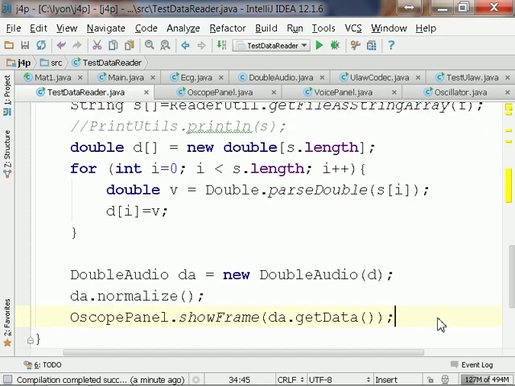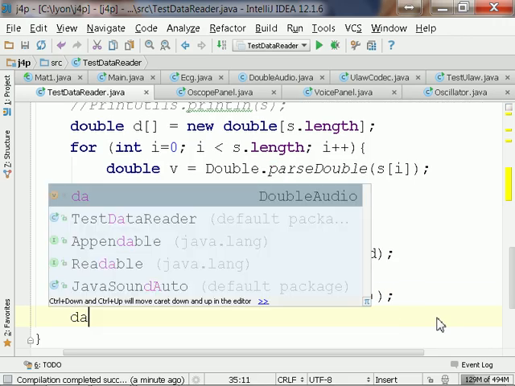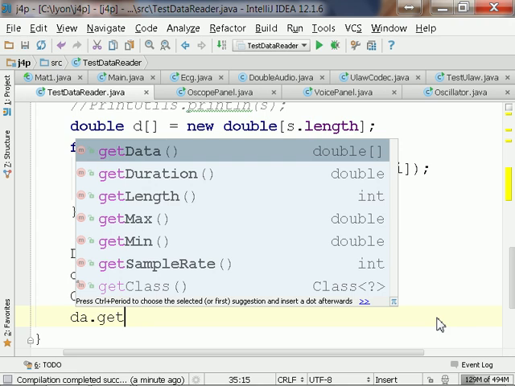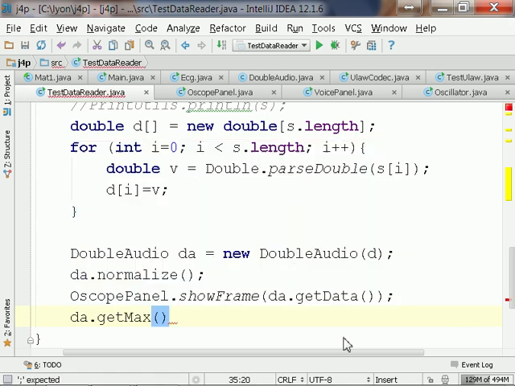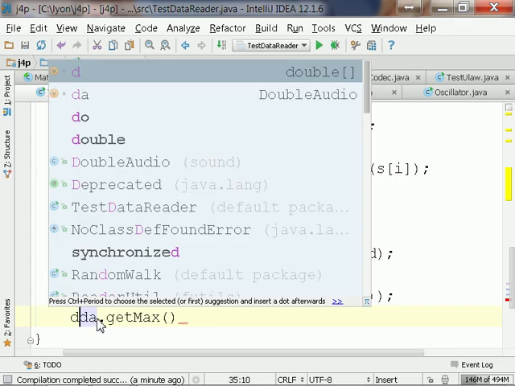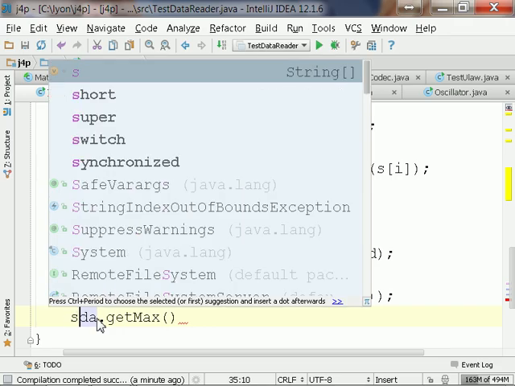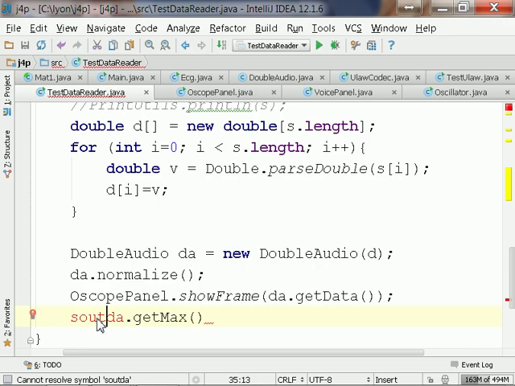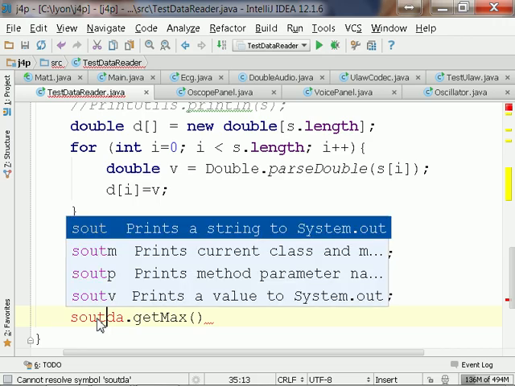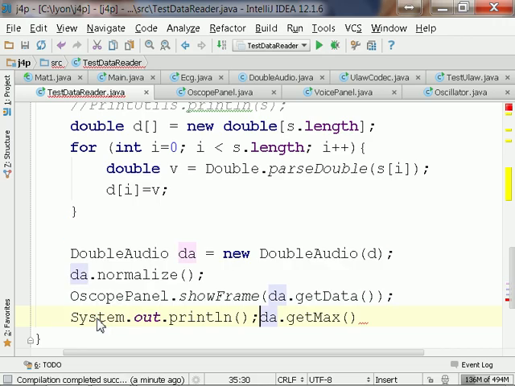I've got a graphing program which could graph it, or I could just find the minimum and maximum. DA.get max. Let's print the max. S out, Control J, and we'll print the max.